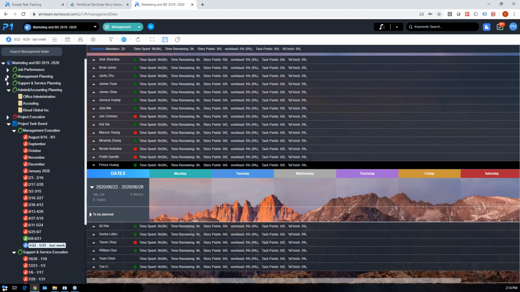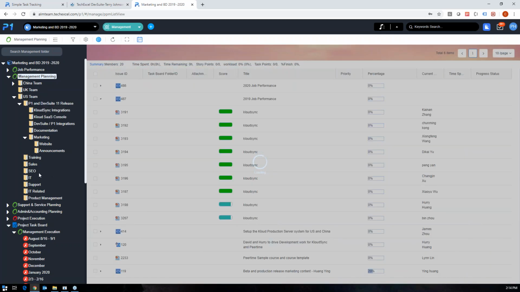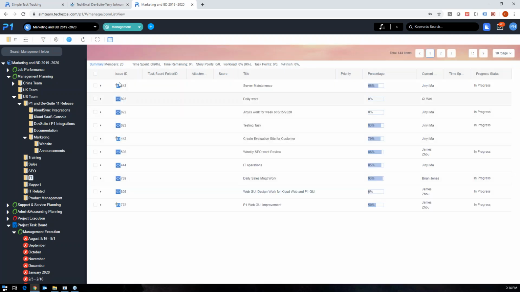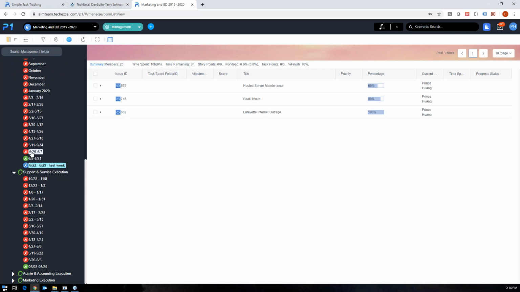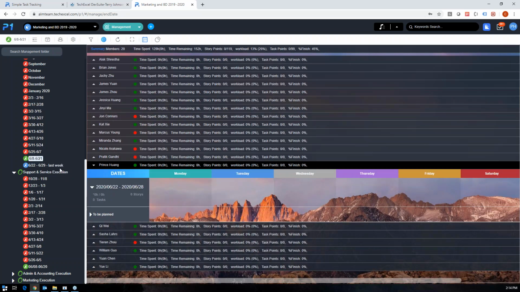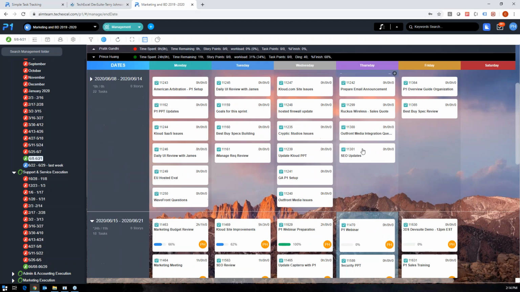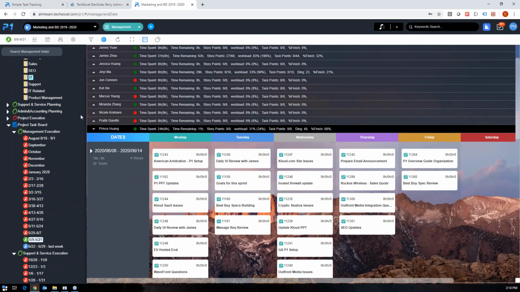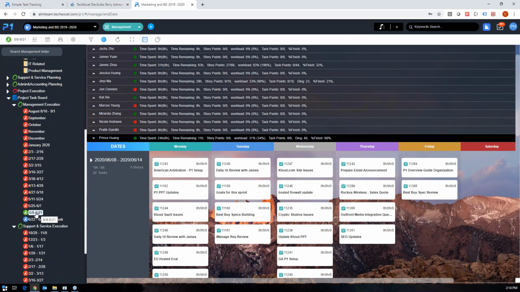But over here, we have all of these different departments for management. So we have all of our different teams. We plan out all these different tasks, maybe update our IT infrastructure, maybe update our marketing campaigns and things like that. And then we start assigning them out, and we do every 2 weeks sprints. So we're assigning these out to these sprints. As a matter of fact, I'm part of this group here, and I can see all these tasks that I'm adding as part of this process. So we still keep track of the tasks, and the planning portion of it. But then over here on the sprint board here, we're able to see the execution side of things.